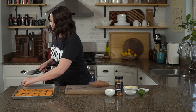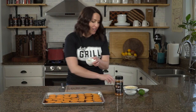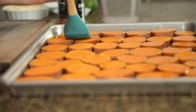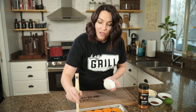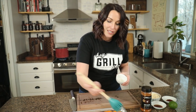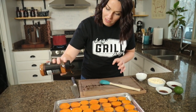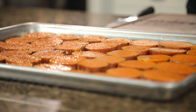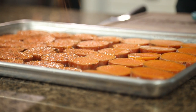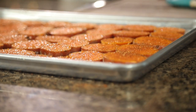Take your olive oil and a basting brush and just make sure you get all of those sweet potato rounds hit with a little bit of that oil. The olive oil is going to help make sure that the sweet potatoes don't stick to the grill grates, and it's also gonna help the seasoning stick. This seasoning is one of my favorite vegetable seasonings — I know it says chicken on the bottle, but it has rosemary, thyme, garlic, and onion, and these herbs are really such a nice complement to the sweetness of these potatoes. Just flip them over and repeat on the other side with olive oil and some more of the seasoning.